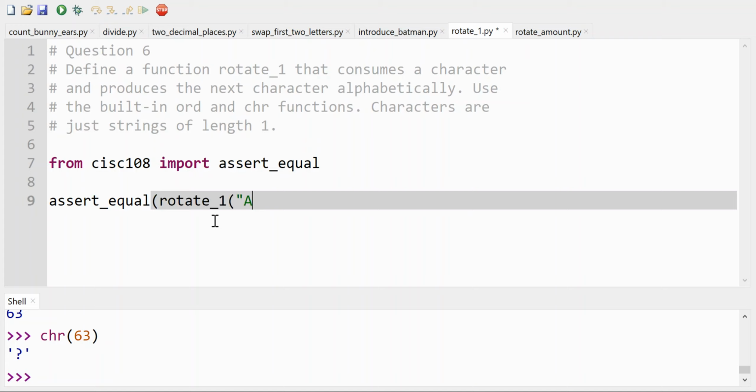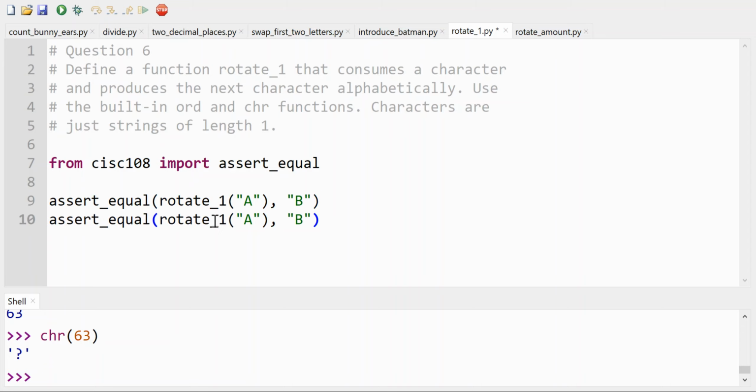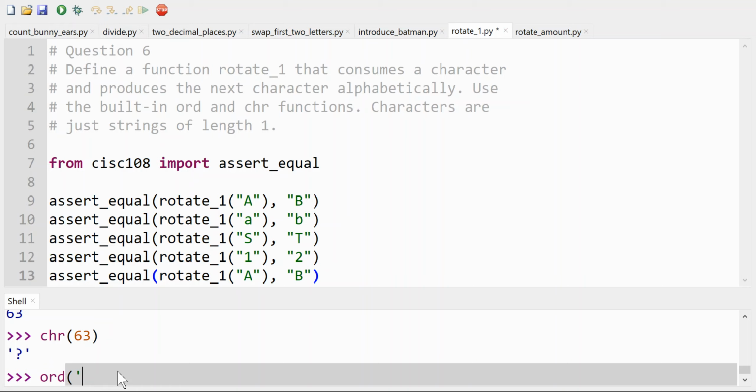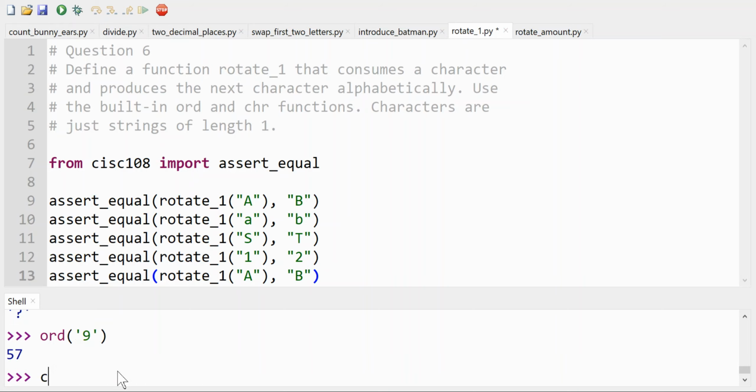Rotate 1 has A becomes B, and we said that lowercase a will become lowercase b, and we can say that S becomes T, 1 becomes 2. It turns out that if you do ord of 9, it's 57. If you increment that, check the next number, it's going to be a colon. So we'll say that 9 becomes colon. It's pretty weird.